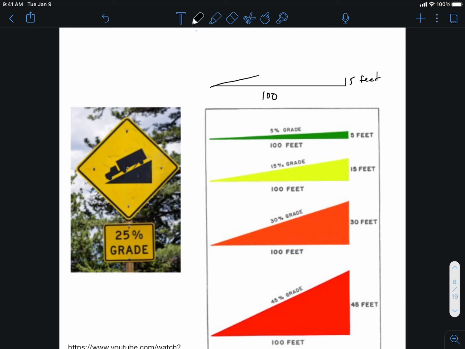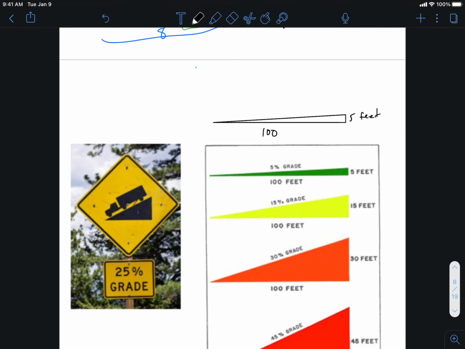What happens if you divide 5 by 100? Like if I were to find a percentage, or in this case, if I got 5 out of 100 on a test, your mark would be 5%.